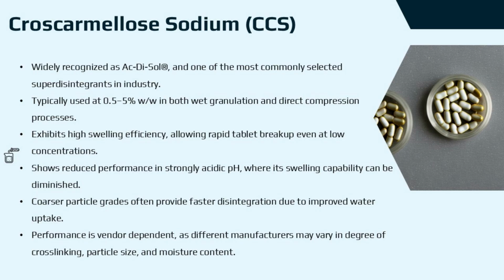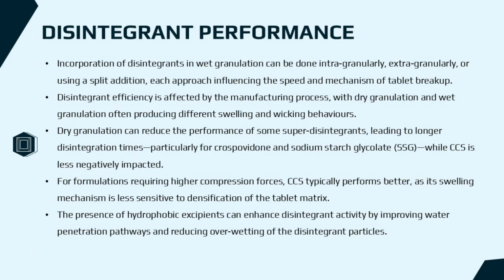size, and moisture content. The way disintegrants are incorporated into wet granulation, whether intragranularly, extragranularly, or through a split addition, directly affects the speed and mechanism of tablet breakup. Their efficiency also depends on the manufacturing process, as dry and wet granulation can produce different swelling and wicking behaviors. Dry granulation tends to reduce the performance of Crospovidone and sodium starch glycolate, while Croscarmellose sodium is less affected. CCS also performs better in formulations requiring higher compression forces, since its swelling mechanism tolerates densification more effectively.